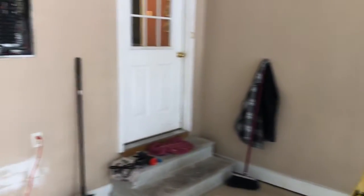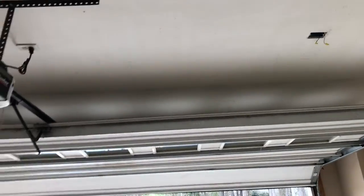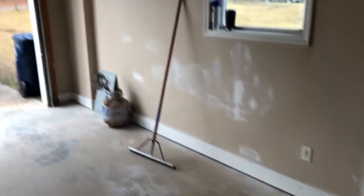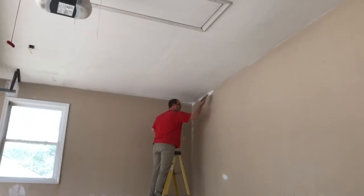Everything's taking so long to dry, but the walls — with the exception of that side over there — are in pretty good shape. The ceiling, when I paint it, I'll be able to tell all my problems, but right now it's okay. I'm gonna paint all this again, we'll put up some new light fixtures. But that's where we're at — I haven't started on the floor yet. That's the last thing we're gonna do.